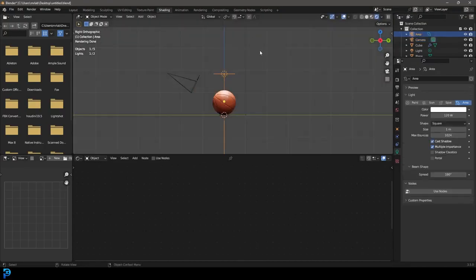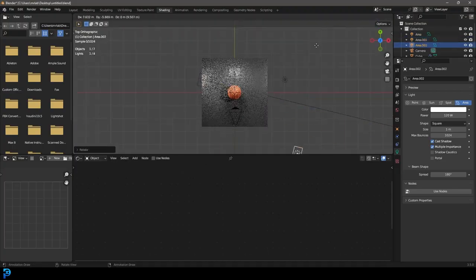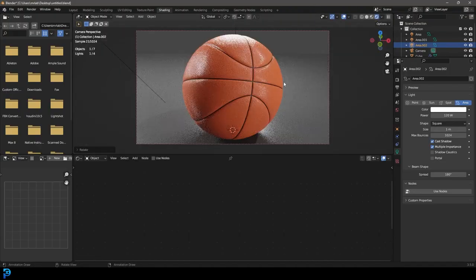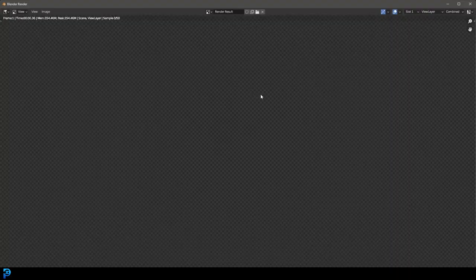And obviously you can add some nicer lighting. So I'm just going to duplicate the light a few times, add some nice rim lighting, maybe add a bit of a fill light over here, pointing towards the ball. You guys can mess around with it all you want, but here we have our basic basketball in Blender. So let's go ahead and save, and let's go render and render the image.